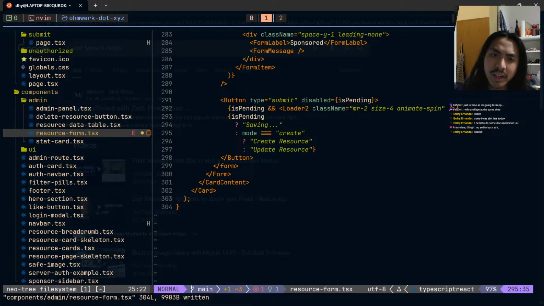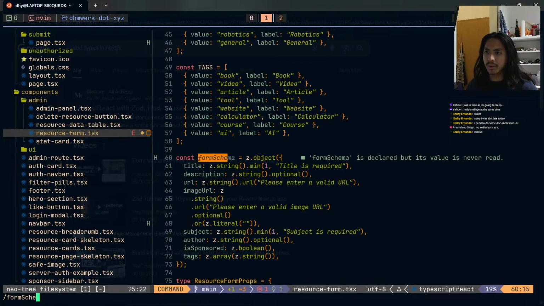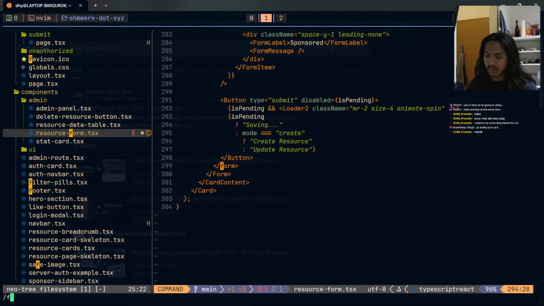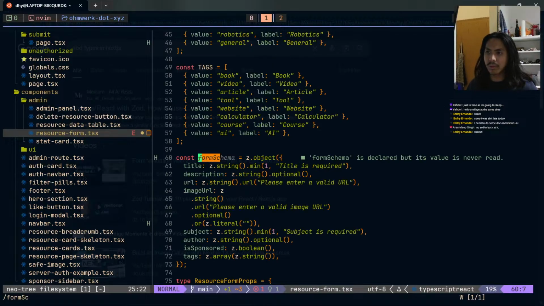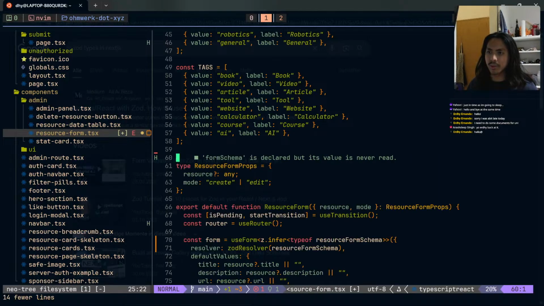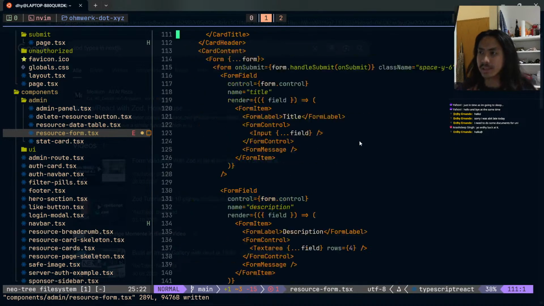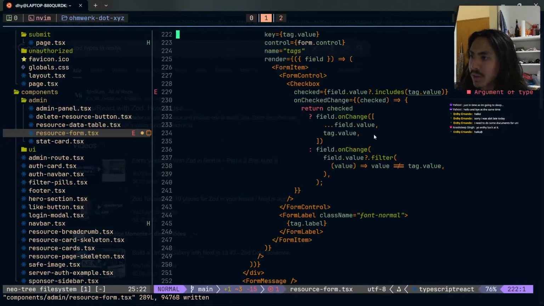I think that the tags are also going to need some of their types. And I think we can just delete them because we're not using them anymore. But we do need the tags, so I think we need to create another type for this.